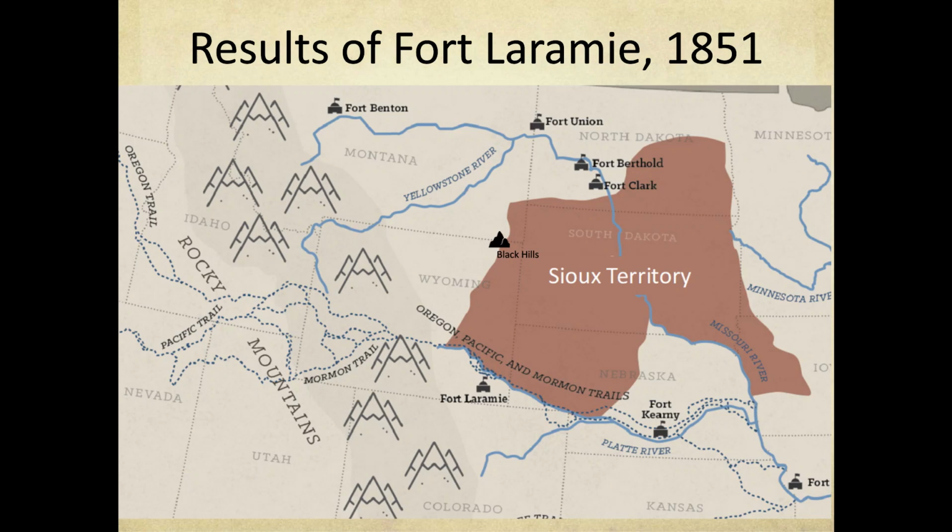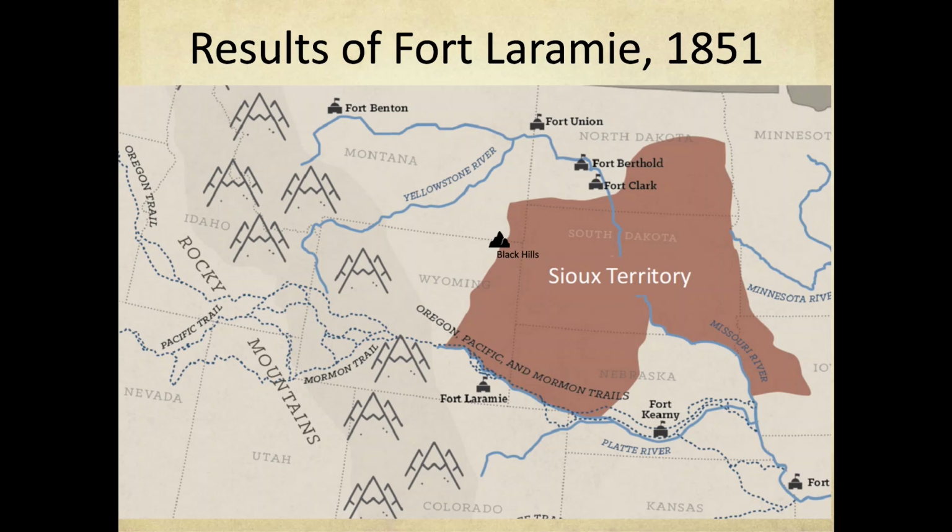Results of Fort Laramie, well, they didn't really know what they were signing, the Indians. They had no idea what territory was. They didn't speak English, so they didn't understand what was being told to them. Sometimes they didn't send chiefs to the meeting, they sent other members of the tribe. Of course, the chief couldn't speak for the whole tribe, so just because they agreed the settlement at Laramie didn't mean everybody else had to stick to it. But you can see by the map what's happened.